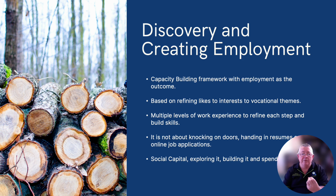We only get that by engaging with family, friends, and the community, by going out there, engaging, talking, not handing in resumes and going, do you have any vacancies? Here's a resume. I have someone that's interested. It's not going to get you anywhere. Okay, so it's really that more extensive person-centered process, and that is not banging on doors, handing in resumes by the truckload. Okay.